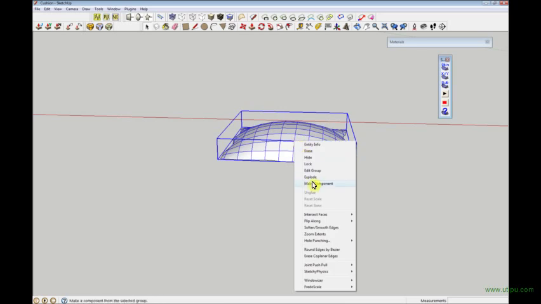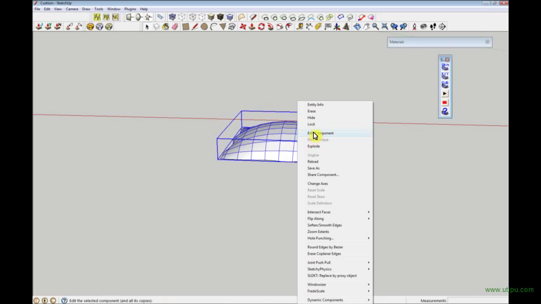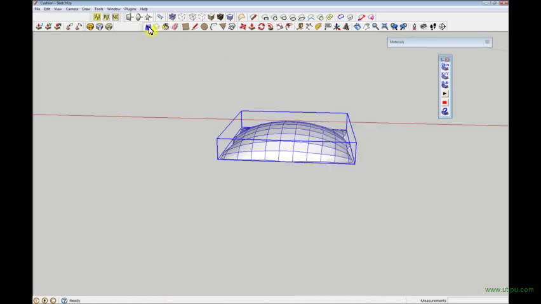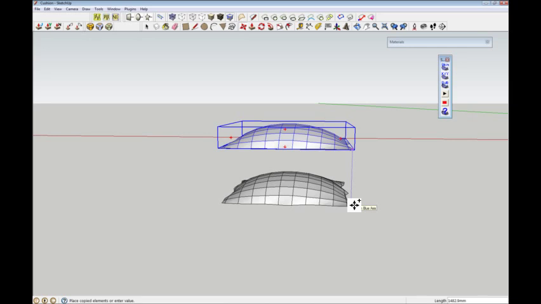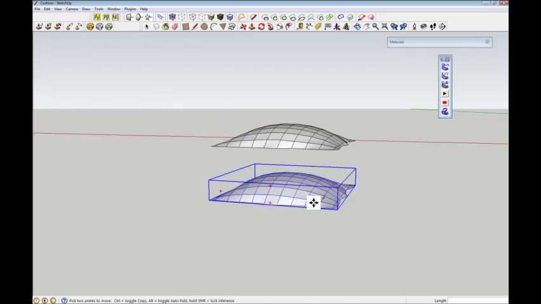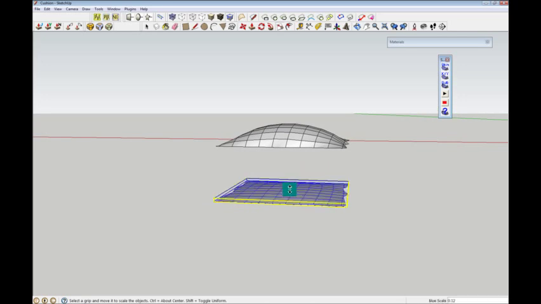I'm going to make that a component, right? Okay, I've made it a component. Now I'm going to grab the move tool, press Control, and pull a copy out. Easy as that. Done. Okay. Now I've done that, I'm going to get my scale tool on the center grips, straight the way down till it comes to 1, -1 on the scale at the bottom right hand corner there. That's an exact mirror copy now.